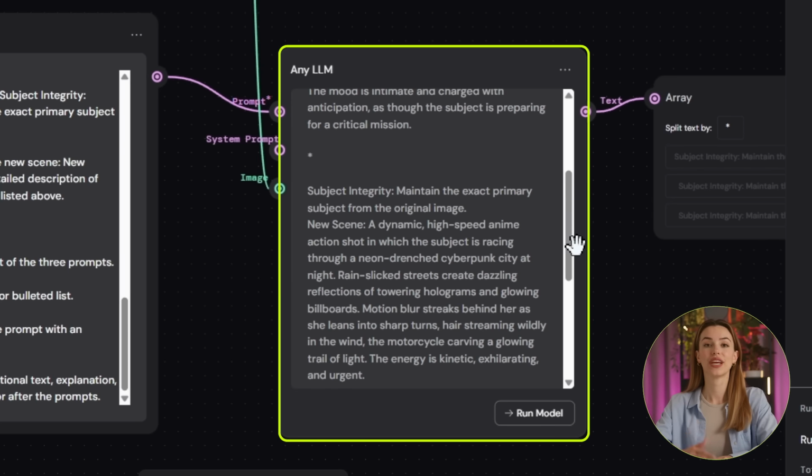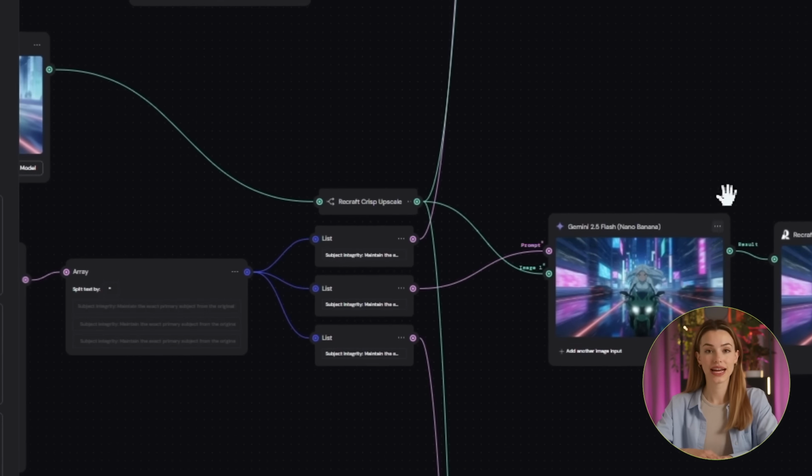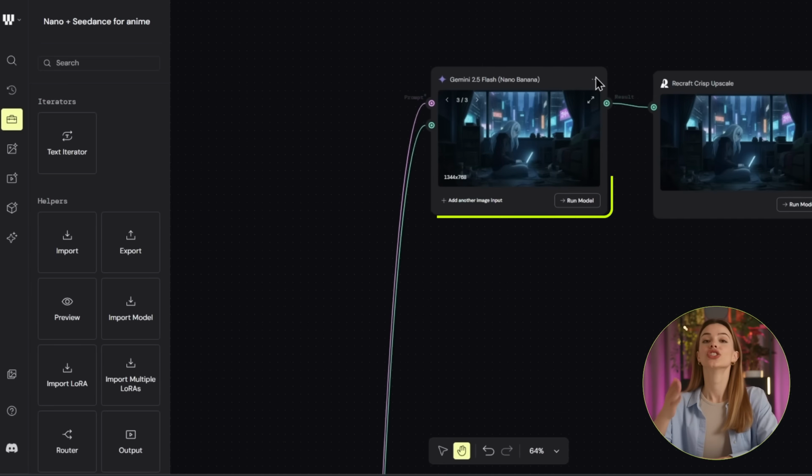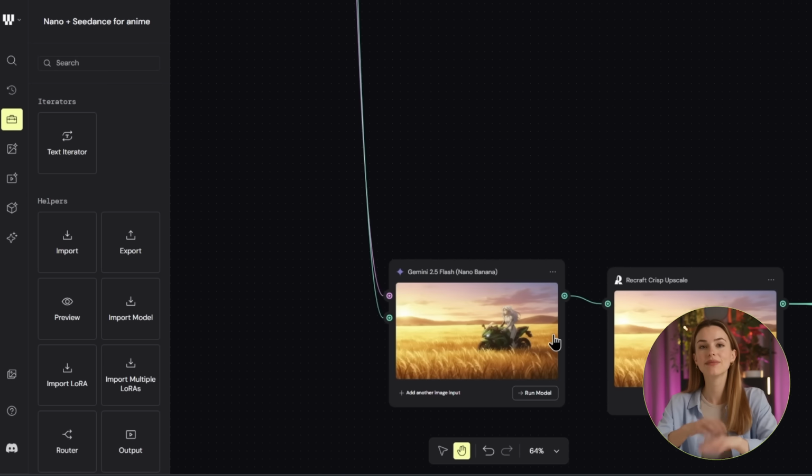As you can see, it has created 3 different prompts from the 3 scene descriptions we have given in the custom instructions. And I've set up an array that automatically separates the prompts. Then I redirect the 3 scene prompts separately to 3 different Nano Banana models, so all your images get created at the same time with the same quality. Now, let me show you the exact 3 scenes I created using Nano Banana.